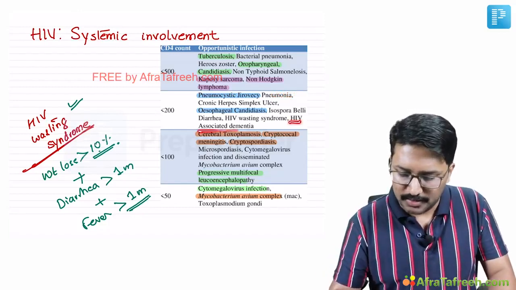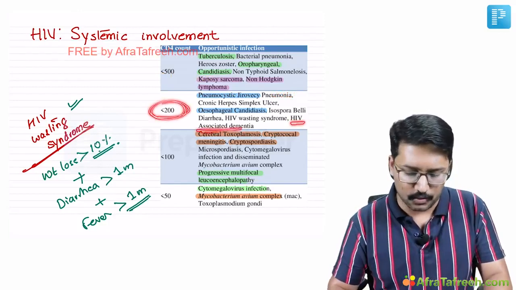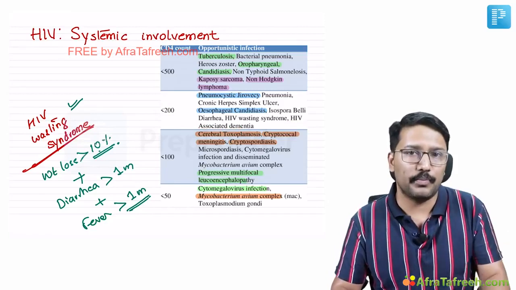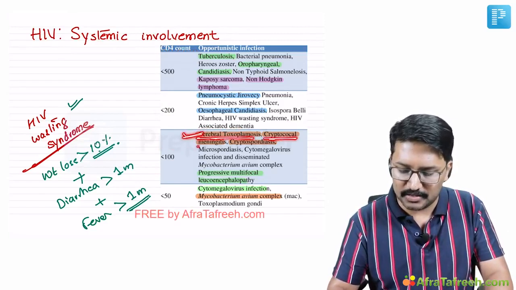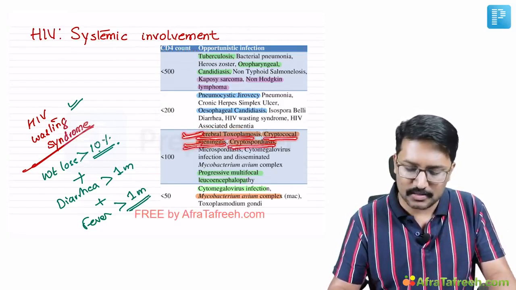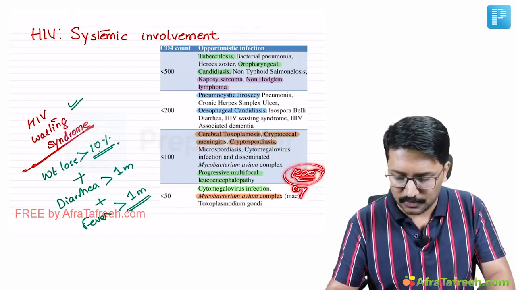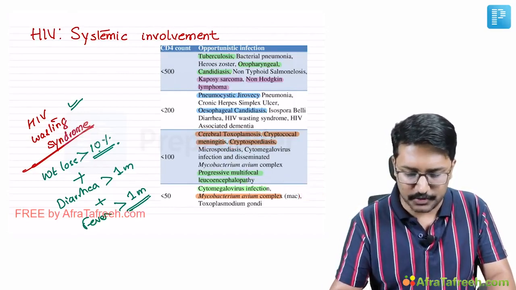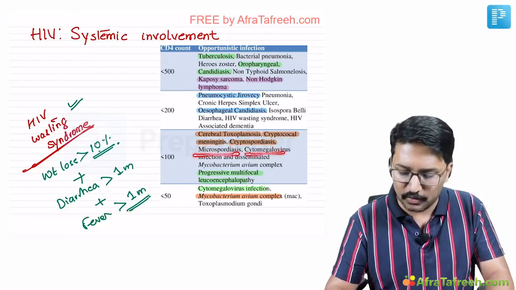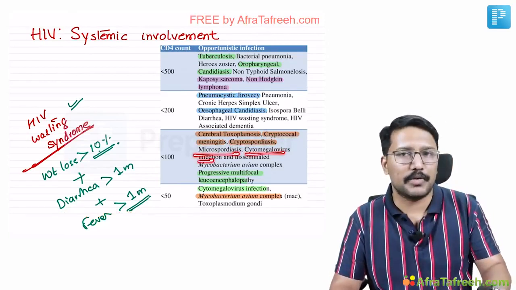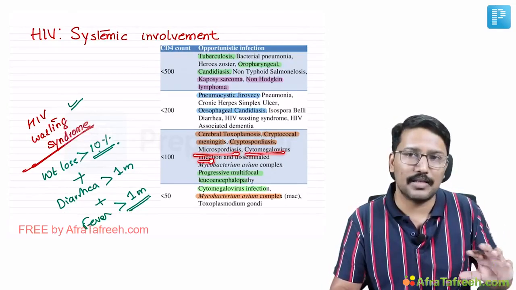Okay, now HIV associated dementia, especially the milder form of it, starts becoming evident once the CD4 count is less than 200. Once the CD4 count further goes down, below 100, at this point cerebral toxoplasmosis risk increases, cryptococcal meningitis risk increases, cryptosporidiasis risk increases. Some books mention 300 also for cryptosporidiasis, but I think this table is the one we should go with. Cryptococcal meningitis, cryptosporidiasis, microsporidiasis, cytomegalovirus infection. Cytomegalovirus infection I particularly wanted you to remember becomes much more profoundly evident once the CD4 count is less than 50, right?